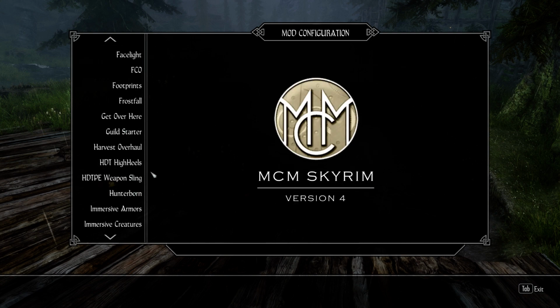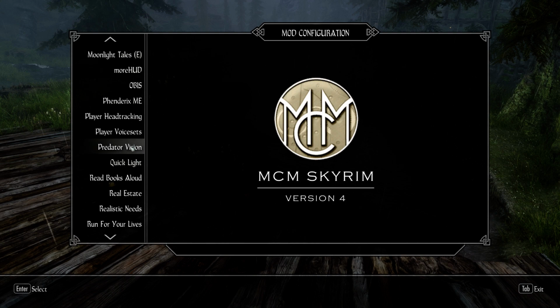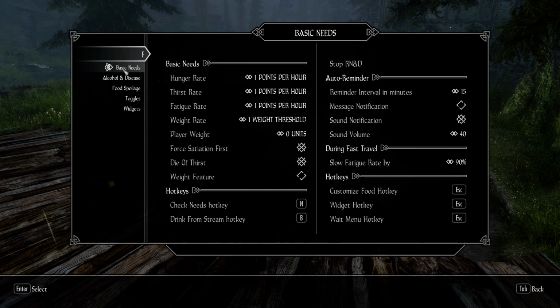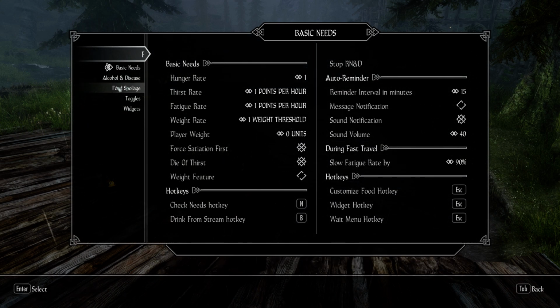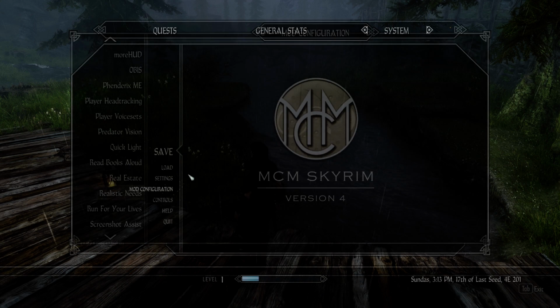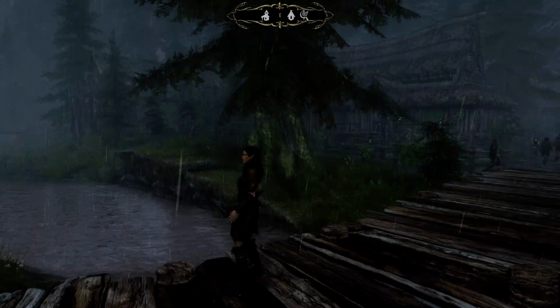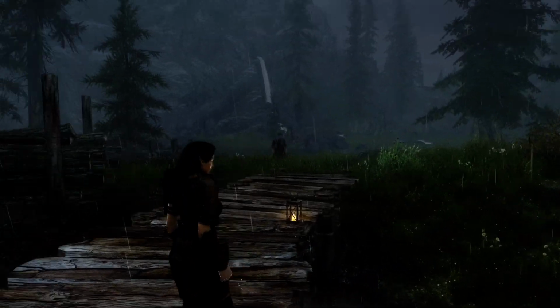And for Realistic Needs, it's about the same thing. Yeah, I tweaked it to very low. And you can tweak that however you like.